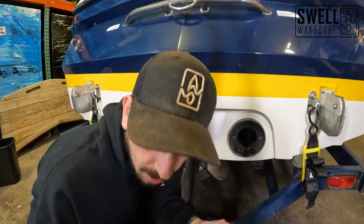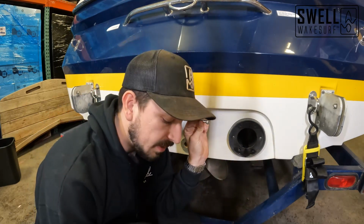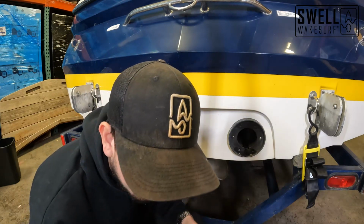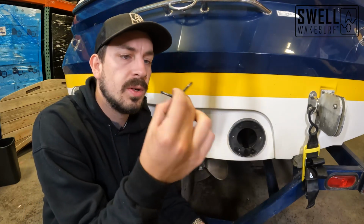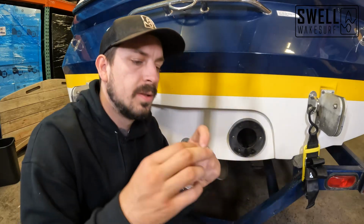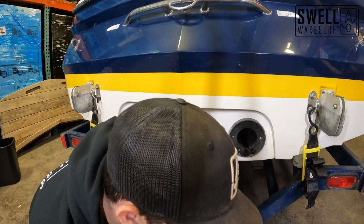All right, so for our bottom piece here, it actually did come with some new hardware. We're gonna be using two of the new screws that came with the fresh air exhaust for the bottom holes. These ones were shorter, so it's gonna give us a little bit more grip when putting the new exhaust tip on. We will reuse the flapper screws because they are long enough to hold that in, so we don't need to use new ones for that. I'm gonna put two of the washers that it came with on here, one on each screw, and then we will use our clear silicone.